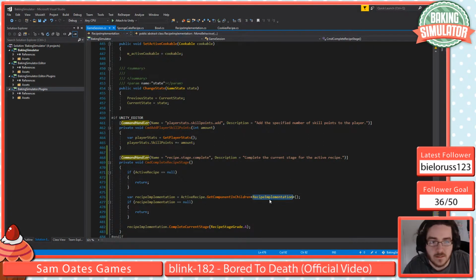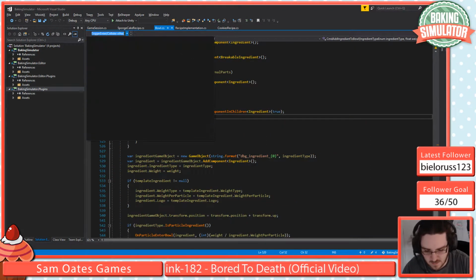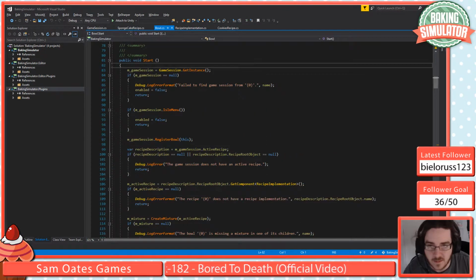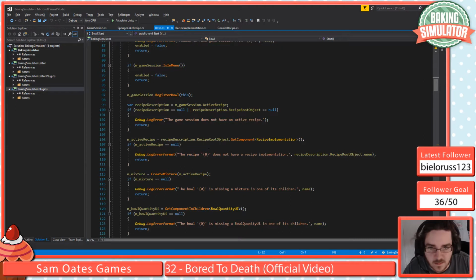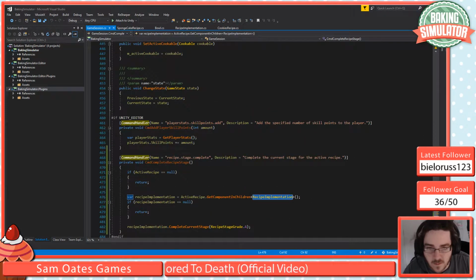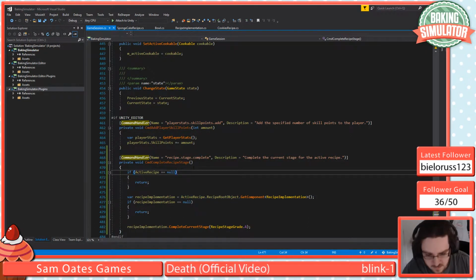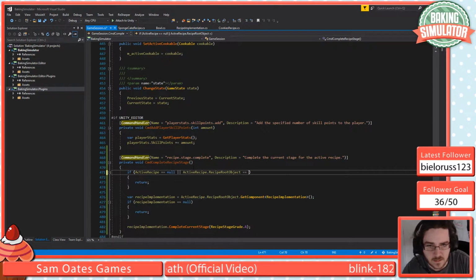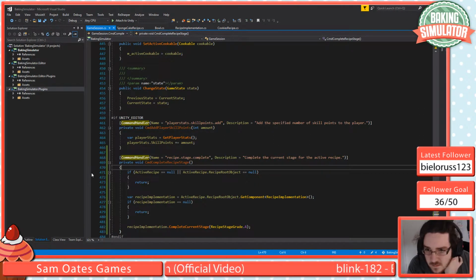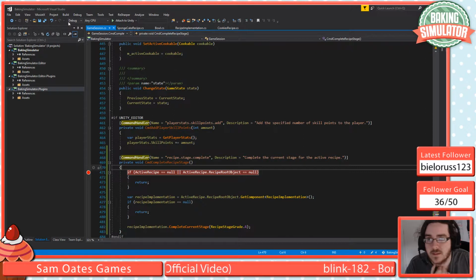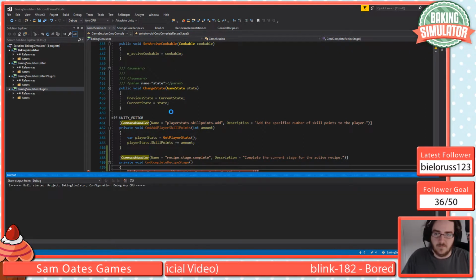And then in the start method of here we do some crazy. It's that I need. If that is null or that is null, nothing to do. Save that, attach to Unity.